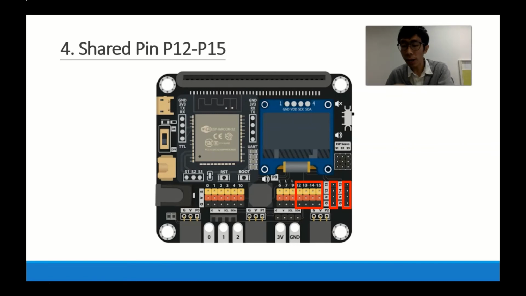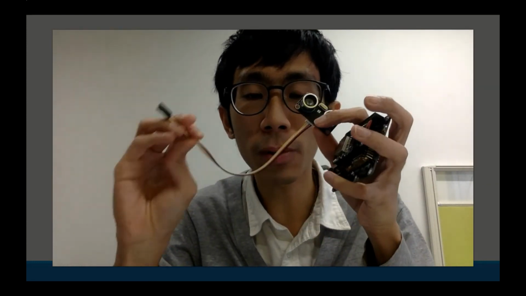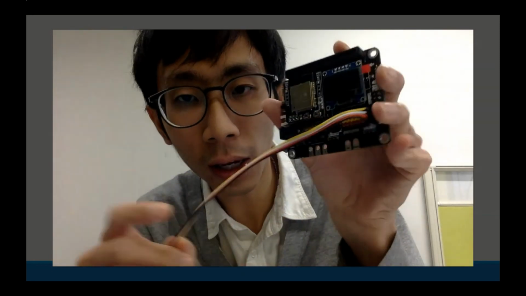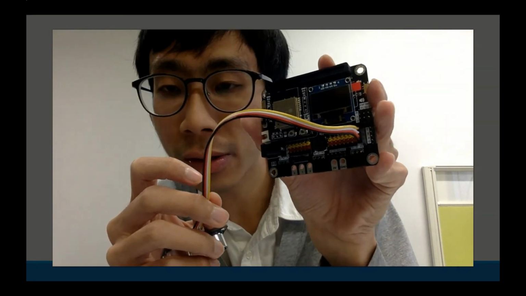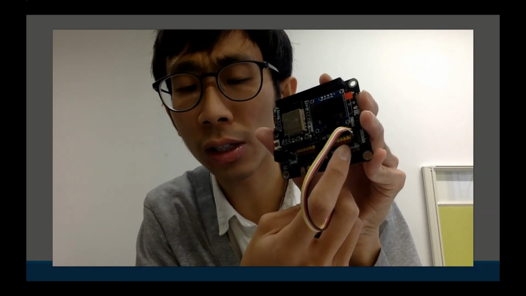If you connect one 4 pin module now, for example the ultrasonic distance sensor, which is of course a 4 pin module, you can find there are 2 4 pin slots here, right? So you connect it like G, B, 12 and 13 here, following the color. So you are using 12 and 13 now. Can you still use the 3 pin ports of 12 and 13? Cannot. Do you understand what I mean?